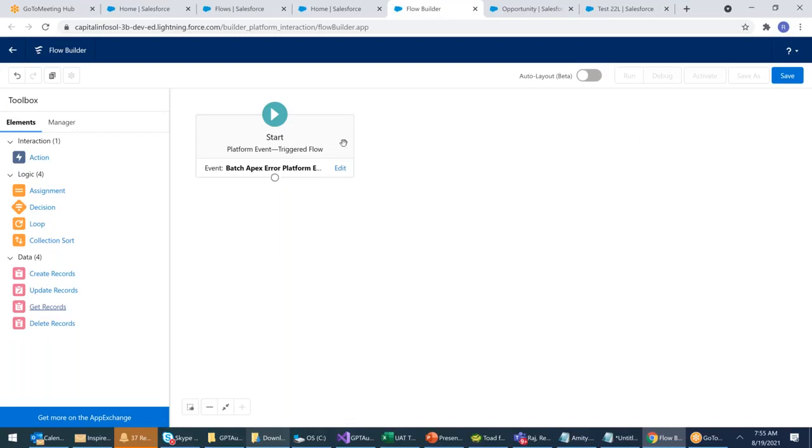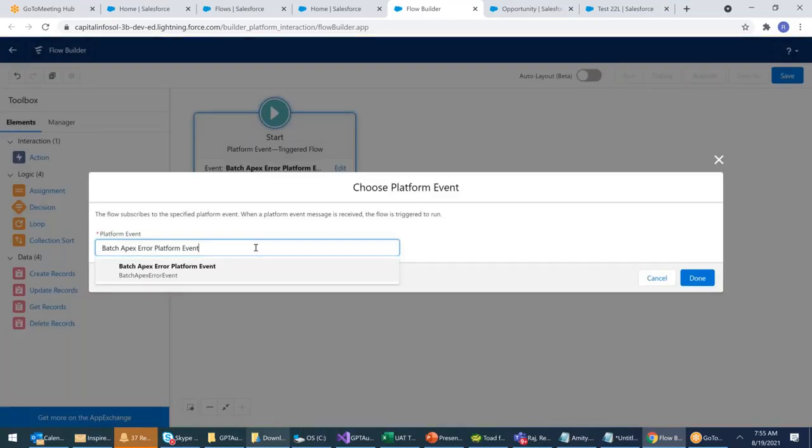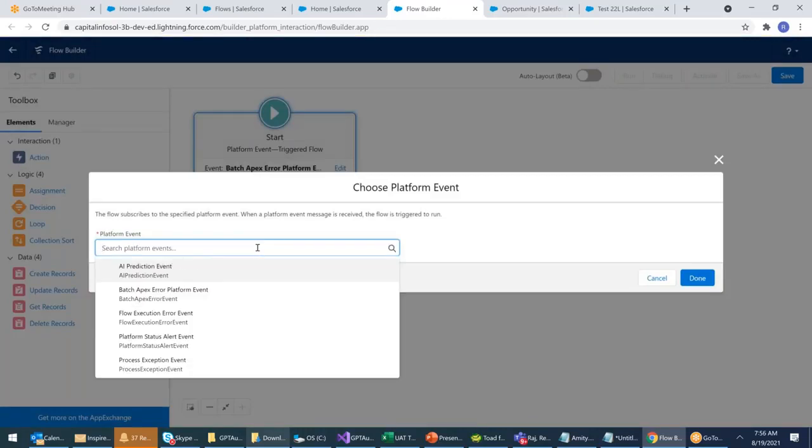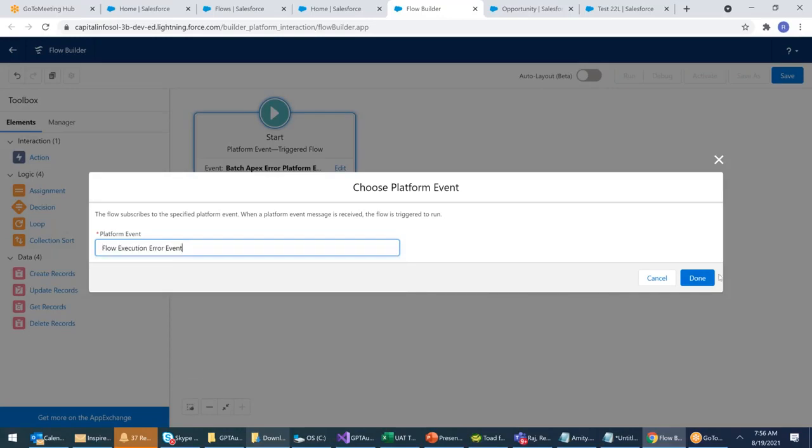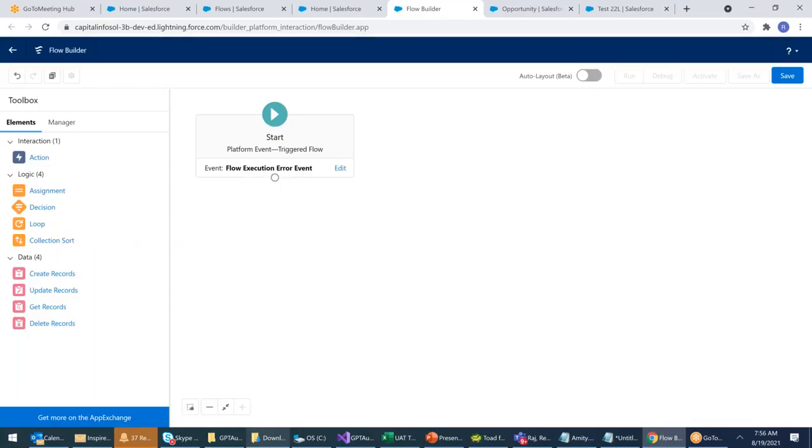The only thing is that I have put an extra when this will run. Whenever a batch apex receives an error. No, whenever any of the flows that I created has resulted in a problem, I want another flow to run. Here we go. Suppose while deleting, something has gone wrong. The flow has encountered an error. Immediately this will be called.